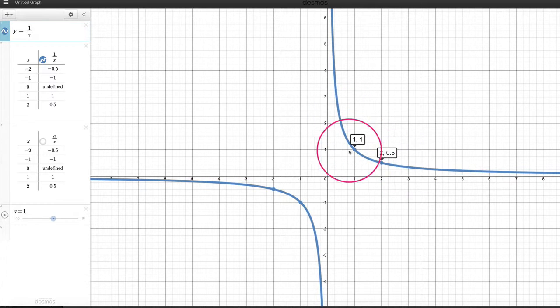The right side here is kind of centered at the origin. You can say 0, 0 is right here in the middle. But it goes through 1, 1, and it has a couple of asymptotes that exist. We have one at x equals 0, because we could never plug in 0 and get a y value back. It'll be undefined. And then we also notice here that there's an asymptote on the x-axis, because no matter how big of a number we divide by for x, we're never going to arrive at a height of 0. So essentially, we get this right branch of our graph here with those two asymptotes.